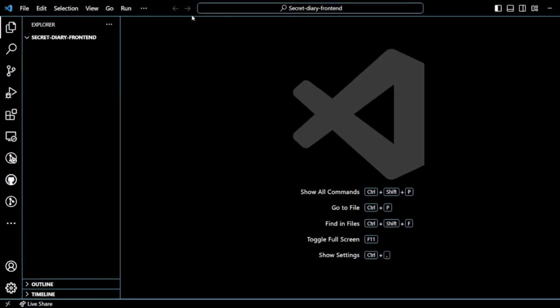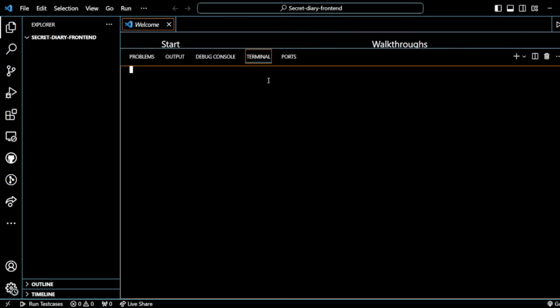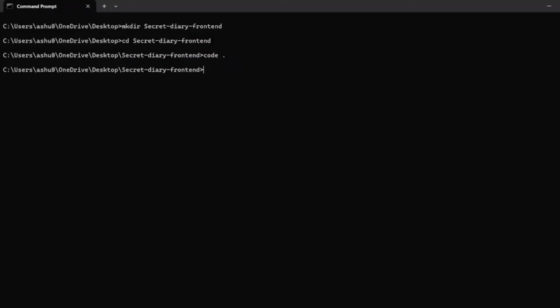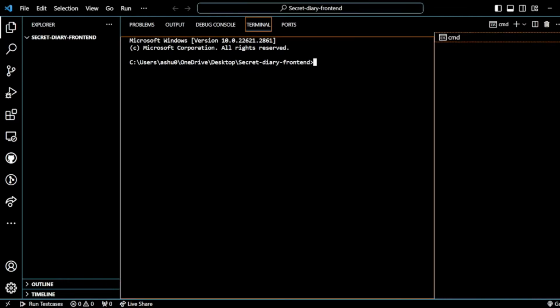So here we are in VS Code. Let's open the terminal by using Control Shift tilde. Okay, if you don't know those shortcuts, you can run it from here also, in the terminal. Control Shift tilde, on Windows actually. So let's now open the terminal first, and let's run some commands here. Let me open the command prompt here, and let's close this now. We don't require PowerShell also.